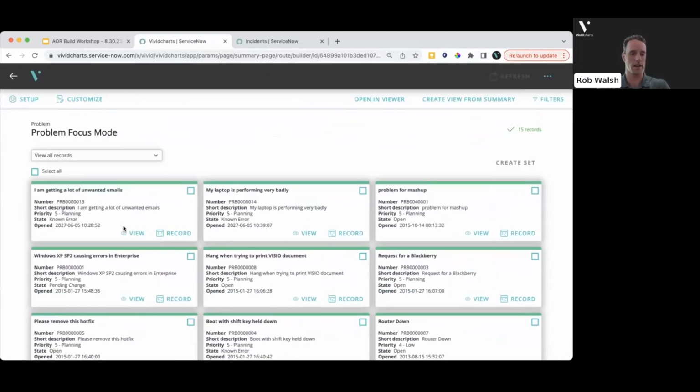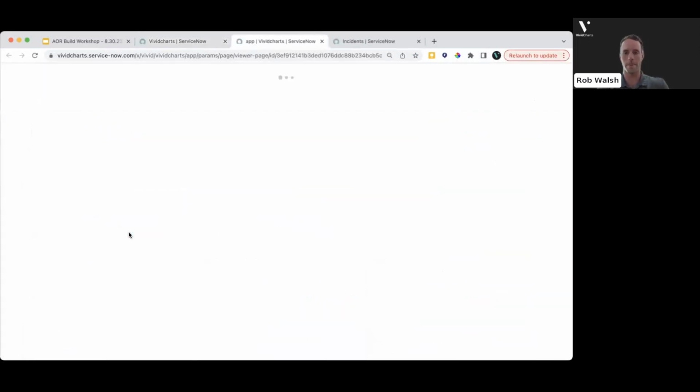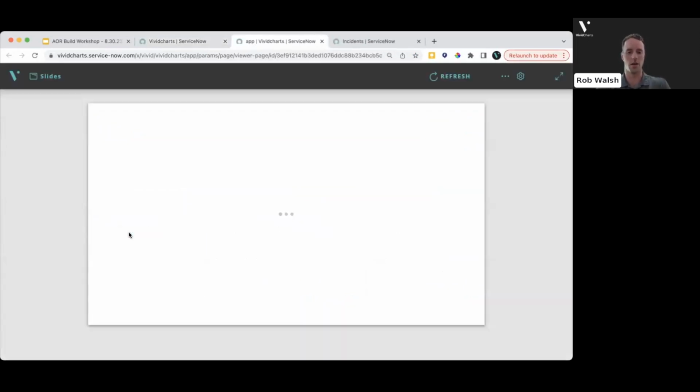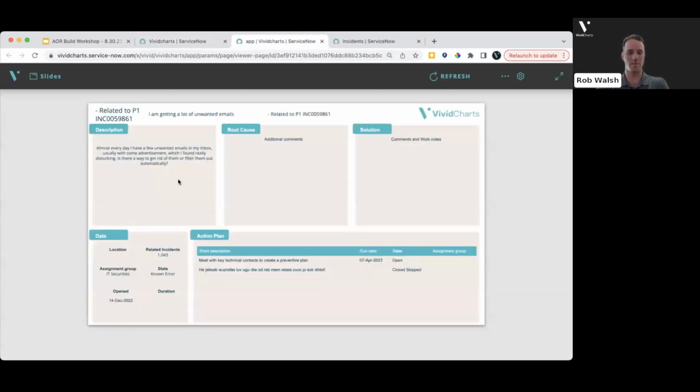So if I want to look at any one of these individually, I would just click the view button, and it's going to take me to the report out in our standard format for that specific problem record. So we're seeing only the data for this specific problem and the associated problem tasks. So again, we can view this individually. We can export this individual report out as a PDF or PowerPoint.